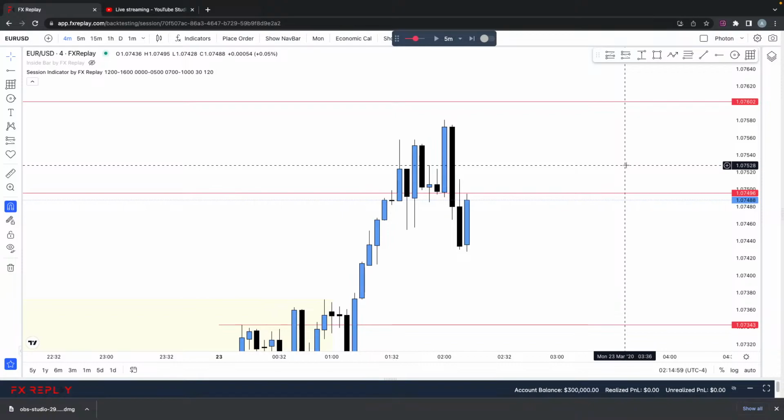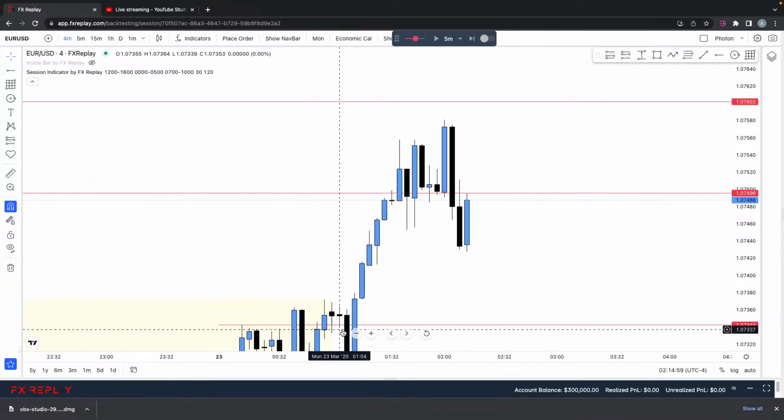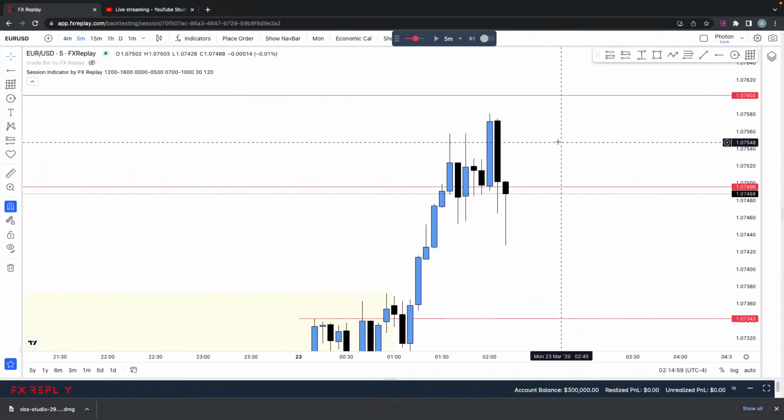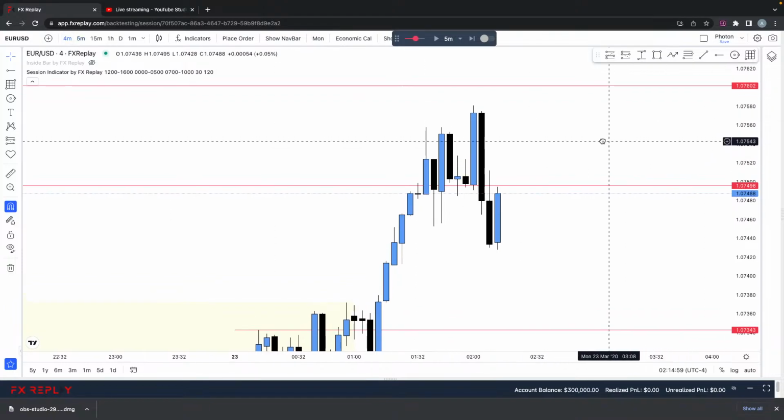My trading notes kind of simplify it, so make sure to check that out. But yeah, I'll definitely do a video on it, and I don't know if you guys want that sort of video, but I was thinking of doing a video about how to learn ICT concepts and how I personally learned them. So if you're interested in that, then make sure to let me know.